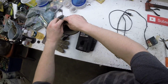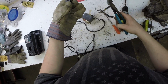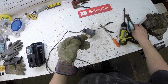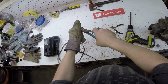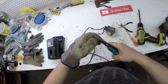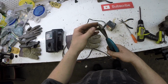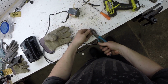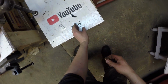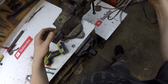Now my brass out of my plug end. Can't forget these little guys. Almost forgot these little guys. The brass out of the plug end. There we go. Some more brass, some number 2 copper. We're going to get a lot of number 2 copper out of this. Number 2 insulated.